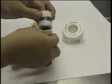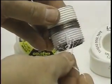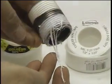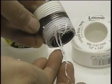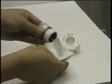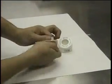And as we look at the result here, you can see fine shredding of the tape. If any piece of this gets into the line, as we all know, it can certainly clog pneumatics, hydraulics, airline systems. If we do the same test now with the other end wrapped with Gold End tape, we'll make a comparison.